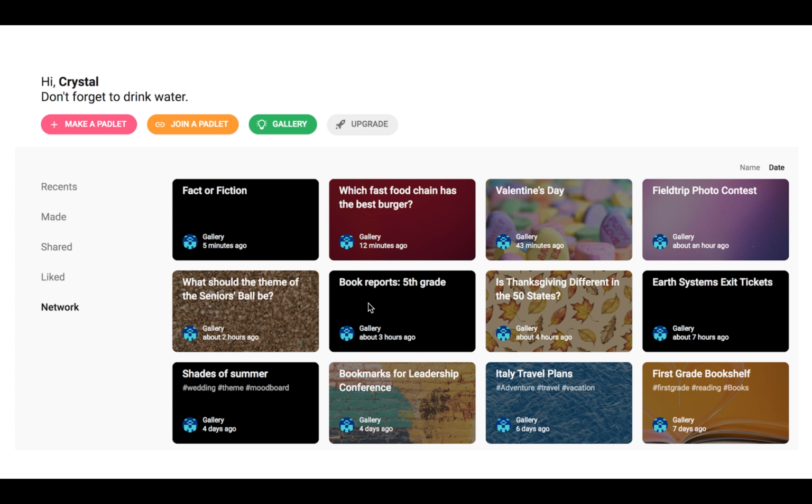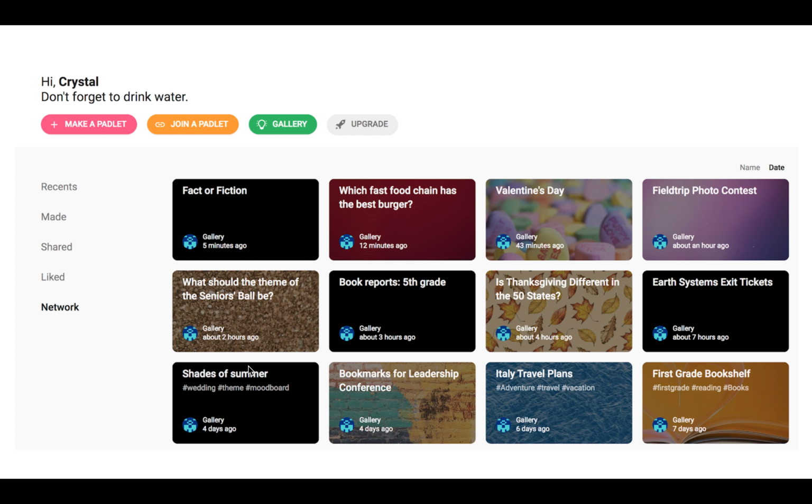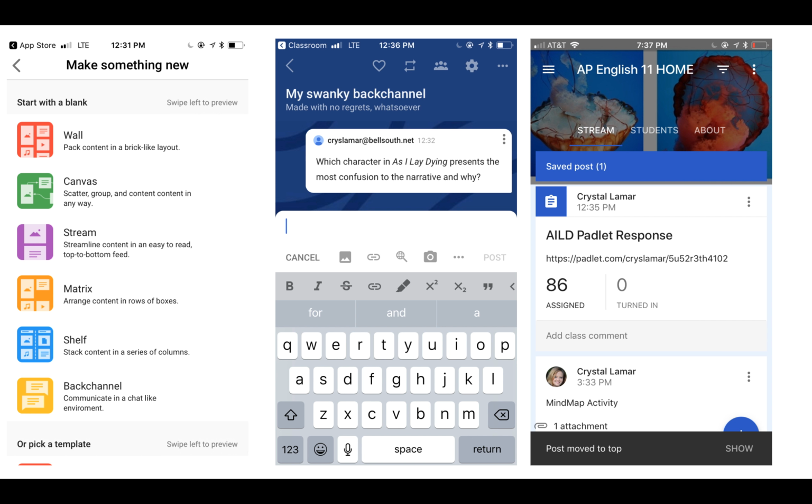These are also some things that I really like on Padlet, is that there are so many things that are already out there that can give you ideas, or that you can look at and glean other ideas from, and that you can take and modify and make your own. So just looking through the gallery is really, really beneficial if you're getting used to using Padlet, if it's something new to you.